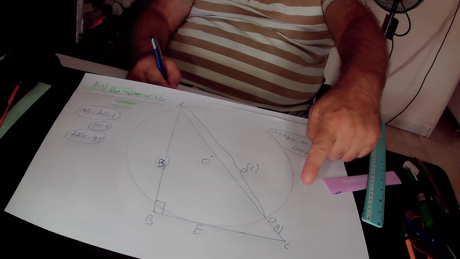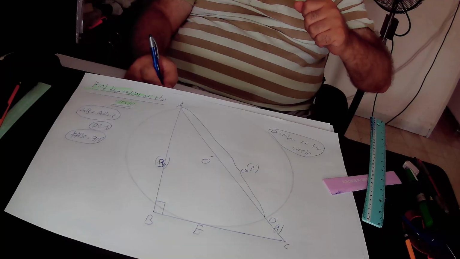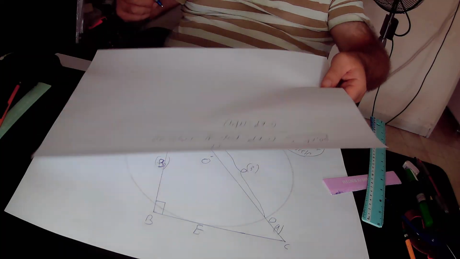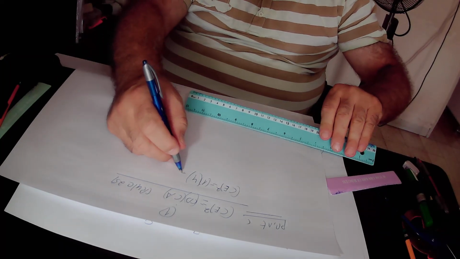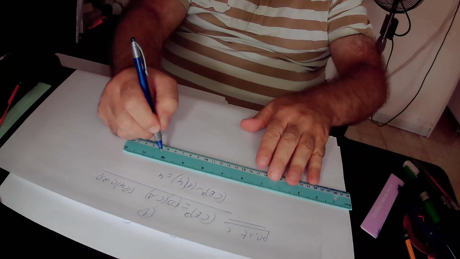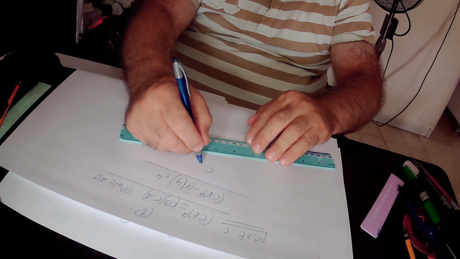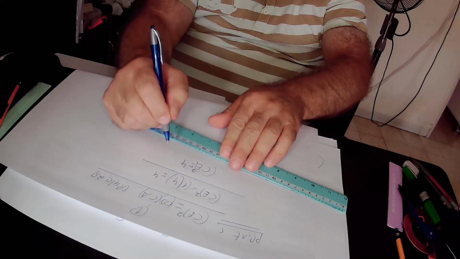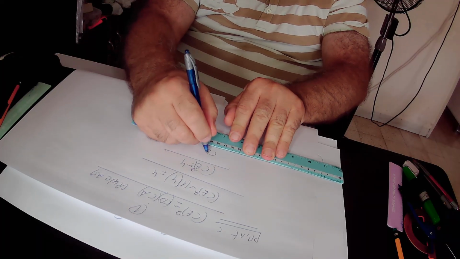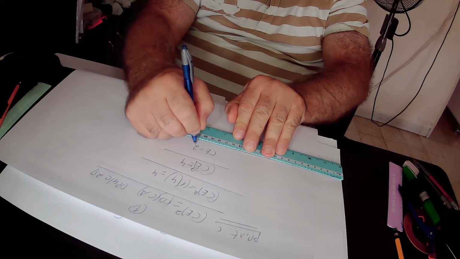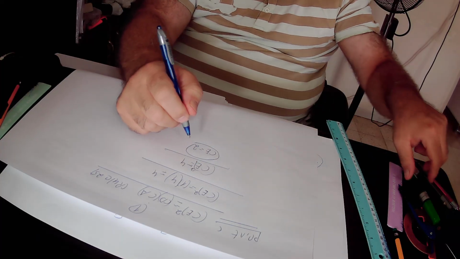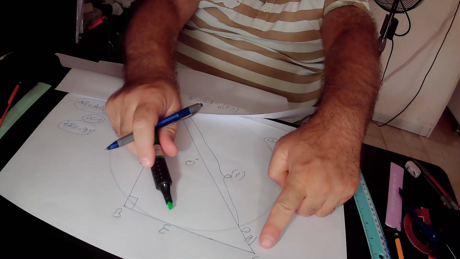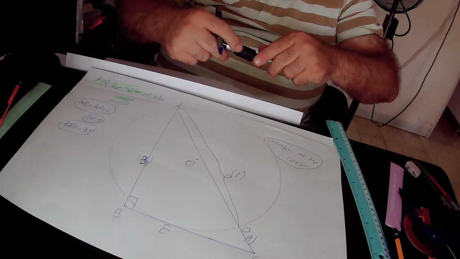CA in total equals to 3 plus 1, that is 4. CA equals to 4 units in its length. So in total we found out that CE squared equals to 1 times 4. 1 times 4 is 4, so CE squared equals to 4. Here we take a root out of this equation, and we get that CE equals to the square root of 4, that is 2. CE equals to 2 units in its length. Tangent CE is equal to 2 units. So write it down.